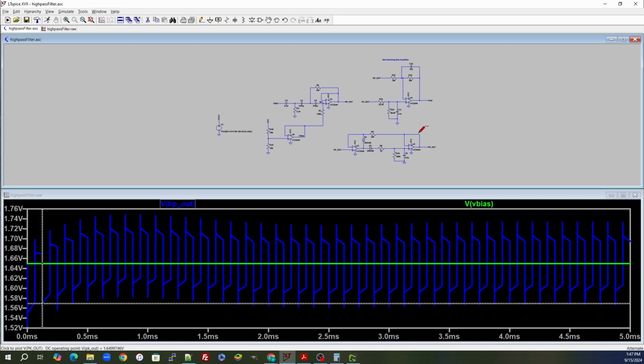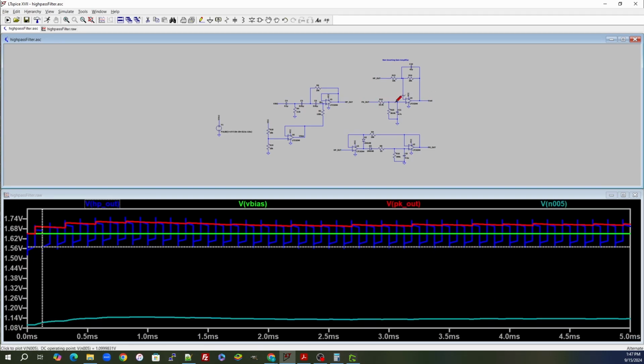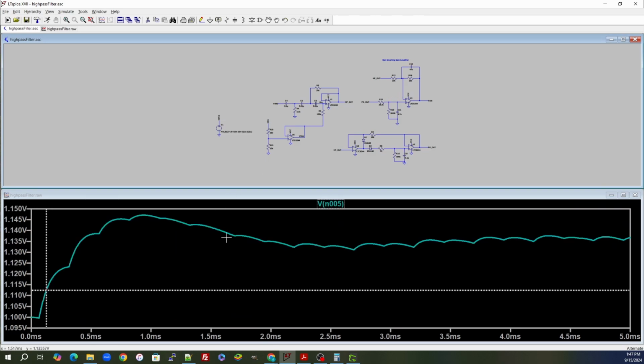We can see that if we look at our peak voltage detector, it is basically running right around the peak voltage that we want. And then if we look at our bias voltage, you can see our bias voltage is hovering right around the bias voltage that we want for the peak voltage coming out.